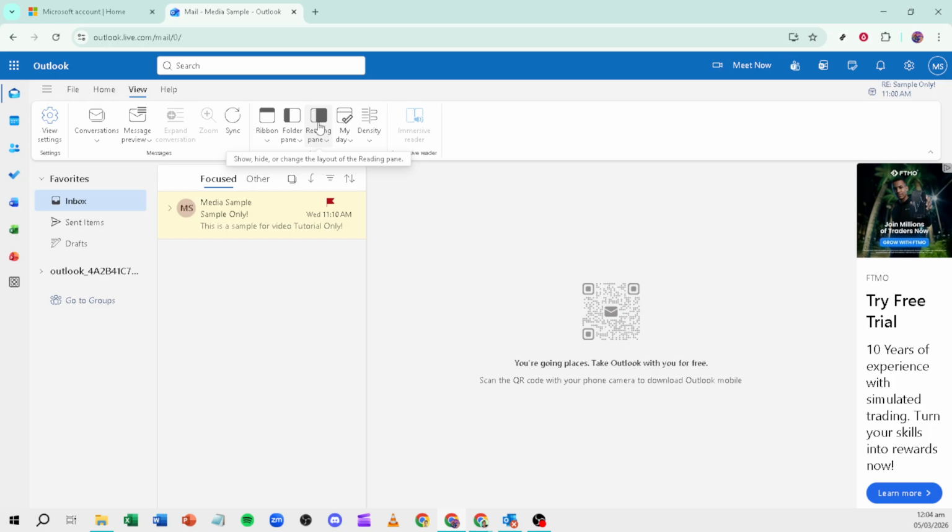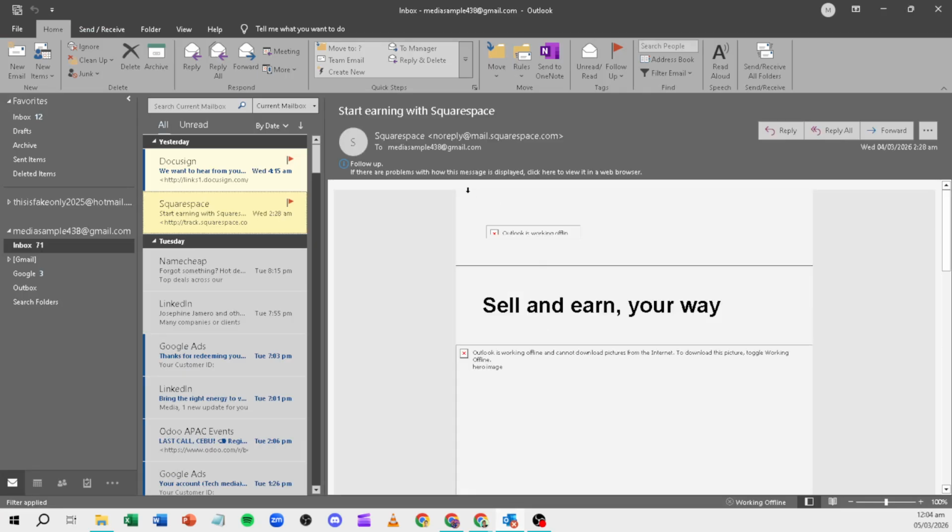If anything still looks off, double check that reading pane is set to the right and not to off or bottom. Remember, these settings affect how you view messages, not the messages themselves, so you can switch back at any time. Also, keep in mind that some view settings can be remembered per folder, so one folder might still look different even after you adjust the layout. That simply means the inbox you're viewing is updated while others keep their current preference.